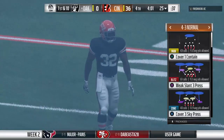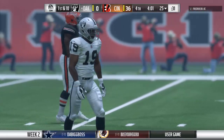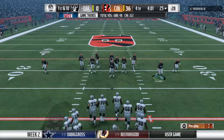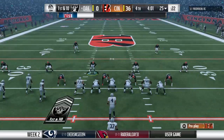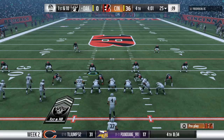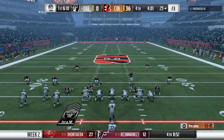And now here come the Raiders. On that last drive, went for it on 4th, turned it over. But good job by their defense, though. They held them to 3, but this offense has got to be a little bit more careful here. Sometimes when you see these calls on 4th down, when they decide to go for it, it's not necessarily the coach saying, I believe in my offense. Sometimes the coach is saying, I believe in my defense. I can afford to go for it here because if we don't get it, I don't think we'll give up more than 3. And that's exactly what happened there.